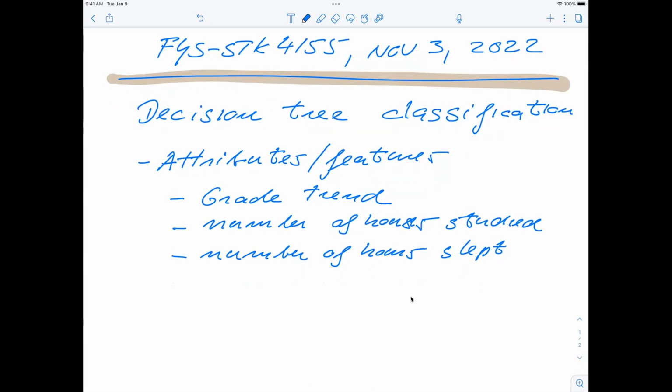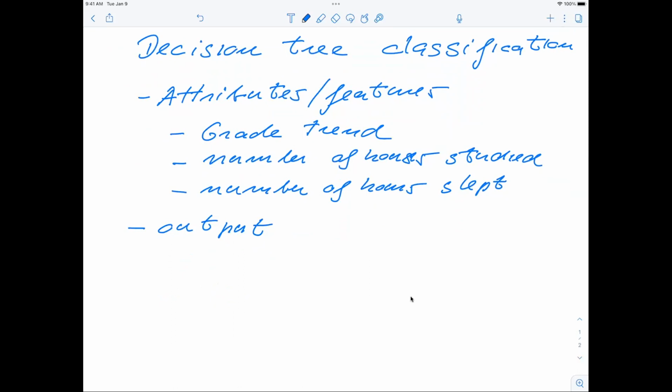If we are looking at this cancer data, the attributes or the features could be the perimeter of the tumor, it could be the radius, it could be the thickness, and these properties which we have mentioned several times. And then finally, we would have the output here. And from the output, we would look at the grade for a specific course and whether this grade is above or below the average.